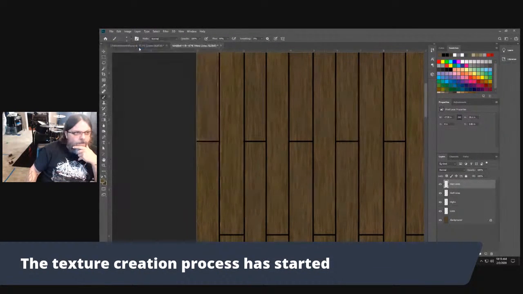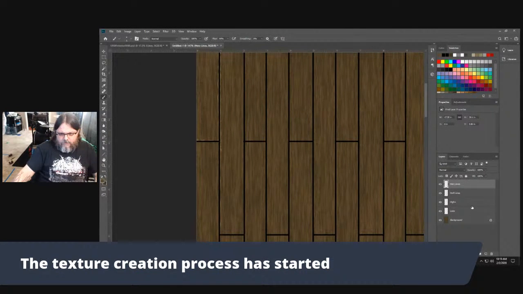Let's try that 5. All right, let's try this again. Move back to highlights. Some of these edges here, and these.